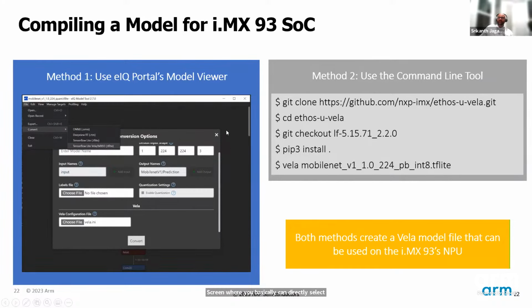One good thing about using the eIQ is that all the settings and configurations are already done for the i.MX 93. If you're using the command line, you would have to set the configurations and settings by yourself, which might involve a few additional steps. But if you use the eIQ, it's all pre-configured, so it should be seamless and you should be able to do it quicker.